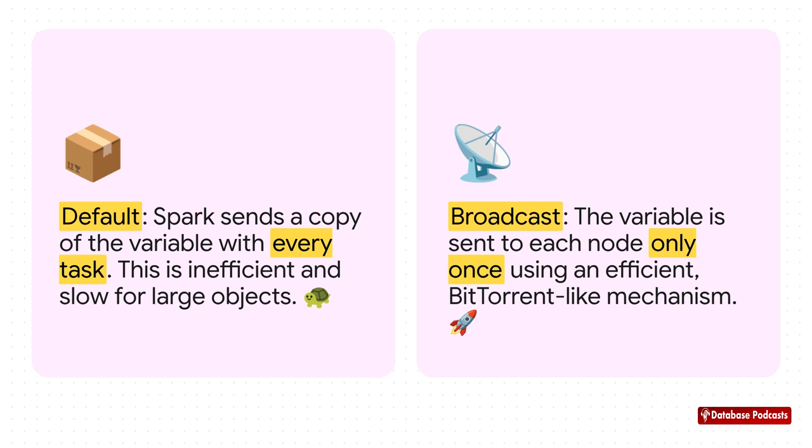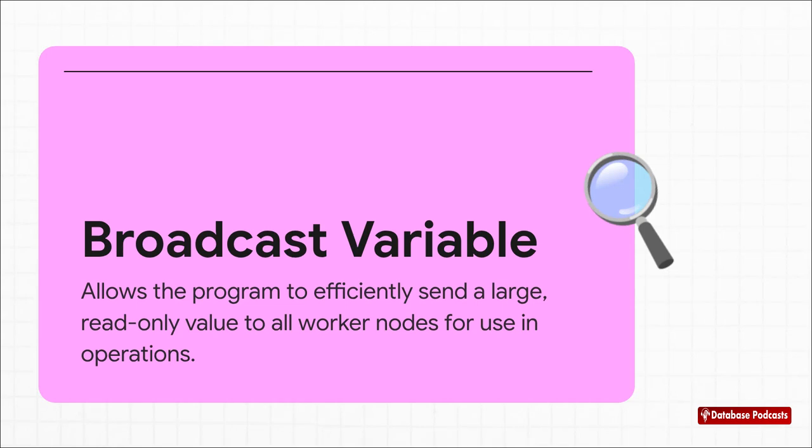The solution? A broadcast variable. It sends that big table to each machine just 1 time, where it's shared by all the tasks running on it. And that's exactly what a broadcast variable is. It is Spark's super optimized tool for this scatter pattern. It's all about distributing a large read-only piece of data out to all your workers in the smartest way possible, caching it on each machine so it's ready to go.